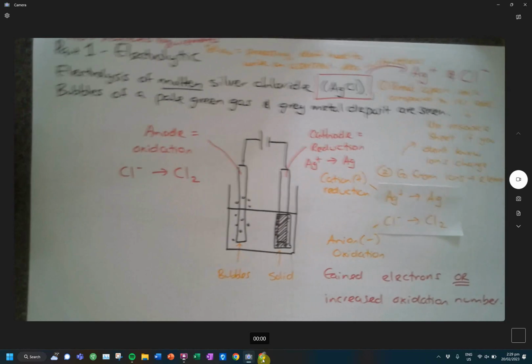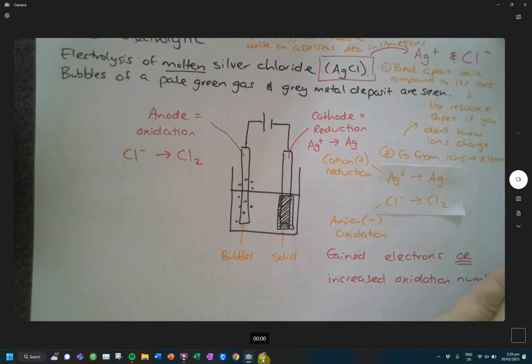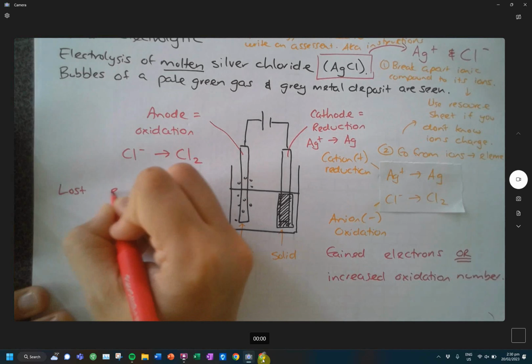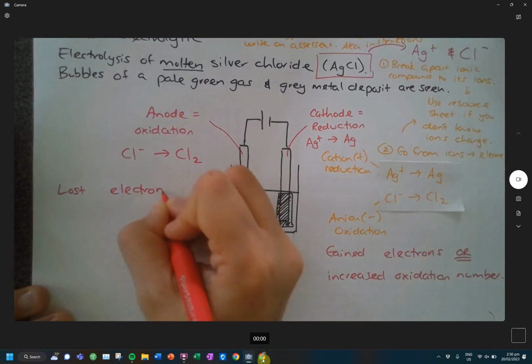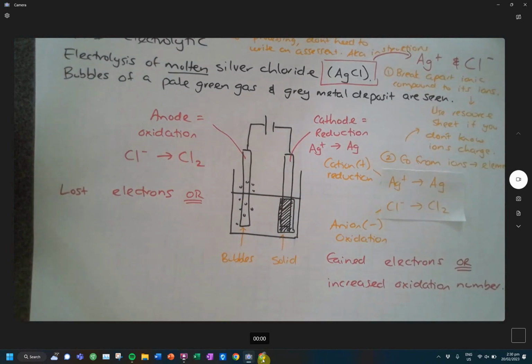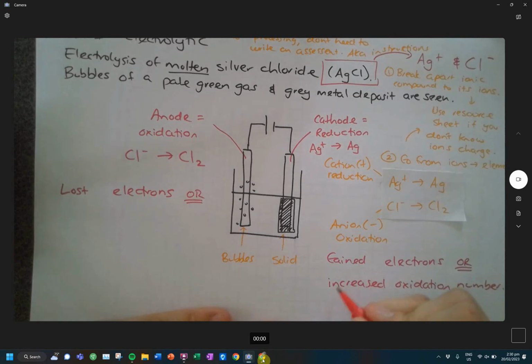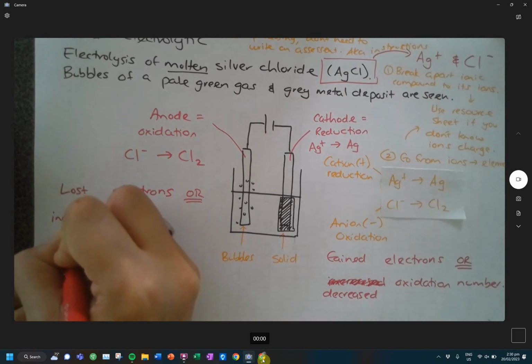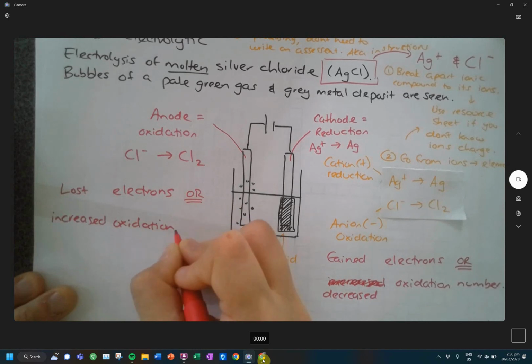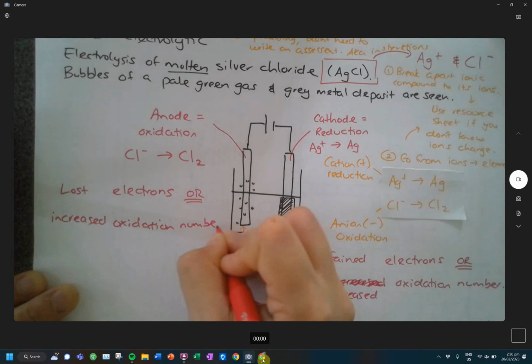The other thing you then need to do is the second half, which is looking at the oxidation. So oxidation, what has happened to the electrons? You lost electrons. I'm going to make some more space over here. Lost electrons. Again, I'm leaving space for the specific number of electrons, so that's getting us up to merit. Or you could say what? Sorry, this should say decreased. Increased oxidation numbers. I had a mistake here. Sorry, guys. Decreased. Or you could say increased oxidation numbers. So that's not anything specific. Those are just generic definitions.